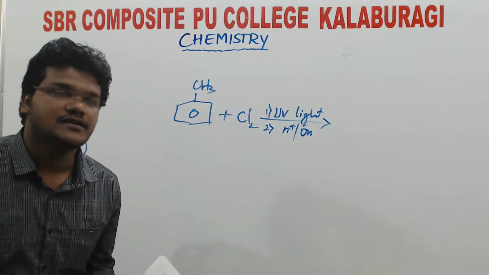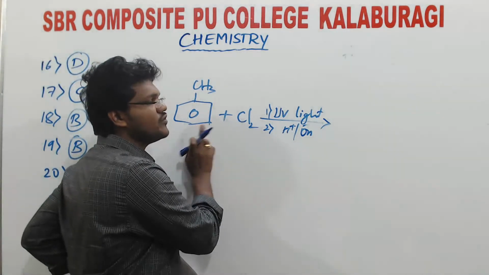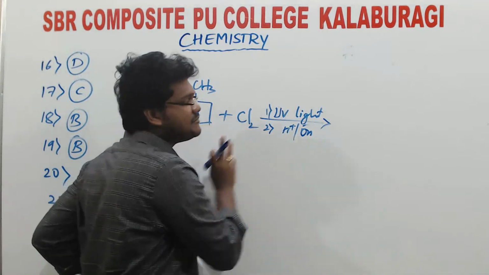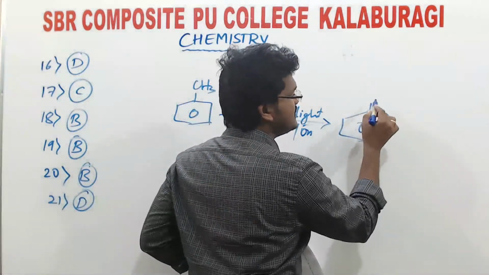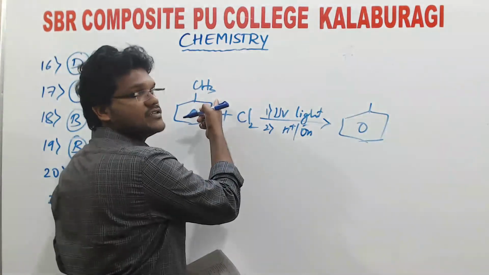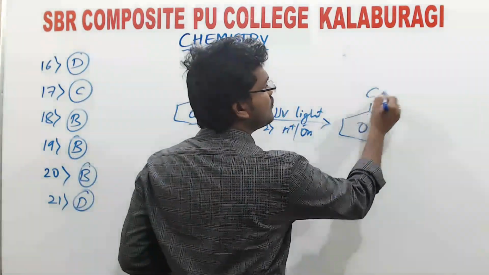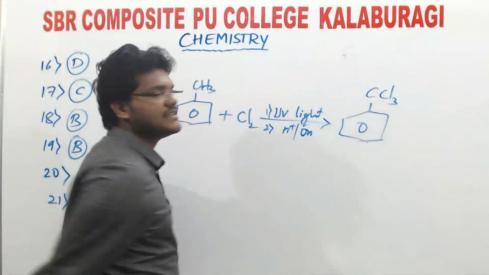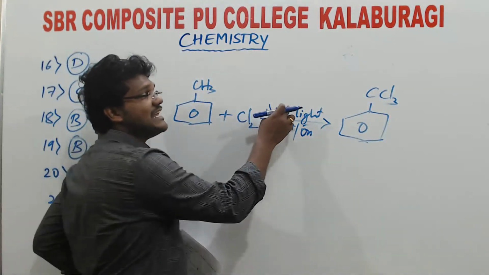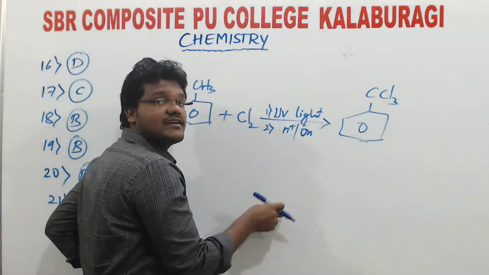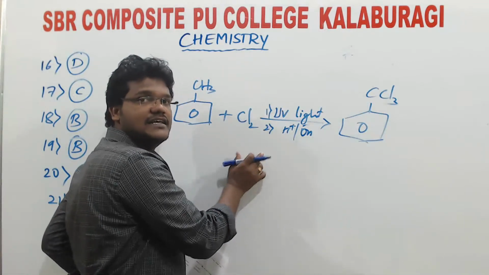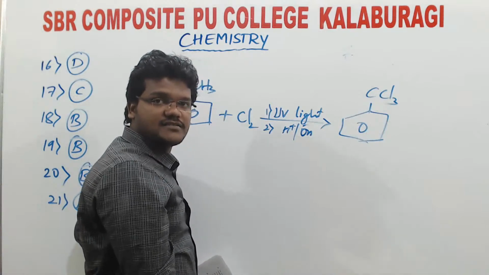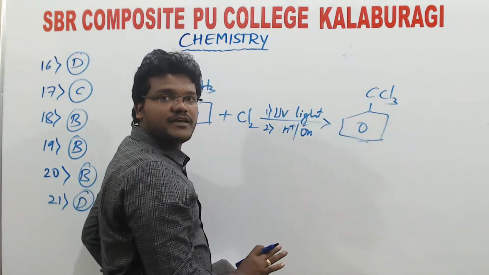You are asking. So first, it will undergo chlorination in presence of sunlight. In presence of sunlight, those 2, 3 hydrogens are going to be replaced by chlorine atoms. So I'm going to get CCl3. If there was FeCl3 like earlier, I would have got ortho and para. But there is sunlight. In presence of sunlight, side chain halogenation takes place. So that is nothing but this one.